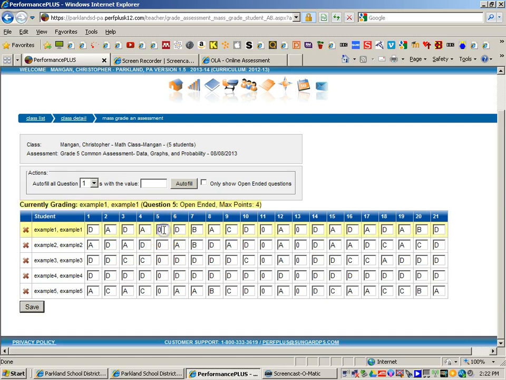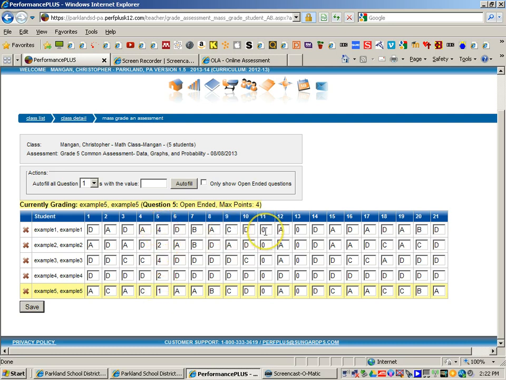So what you'll have to do is see the max amount of points that a student can score for that open-ended question. Usually it's 4. You can see it pops up and says max points 4 for that open-ended question. So I will just manually input 4 for that one. Let's say the student scored a 2 on the open-ended, and so on. Anywhere there is a 0, that means it was an open-ended question, and you have to grade that manually.